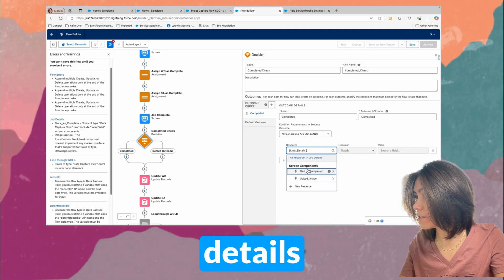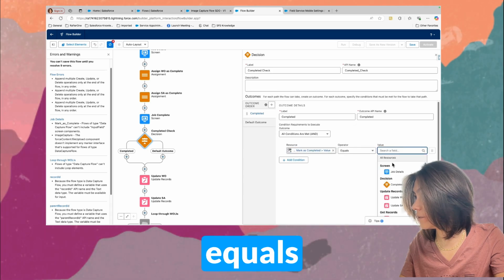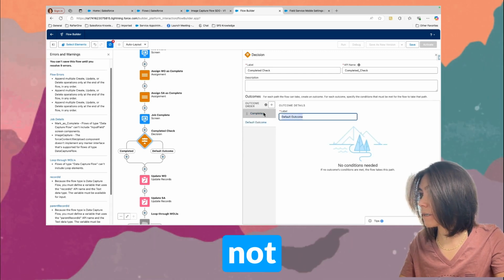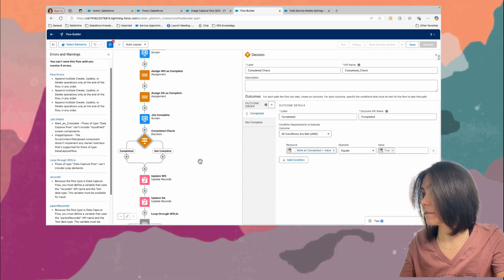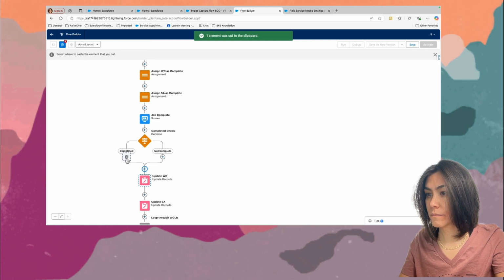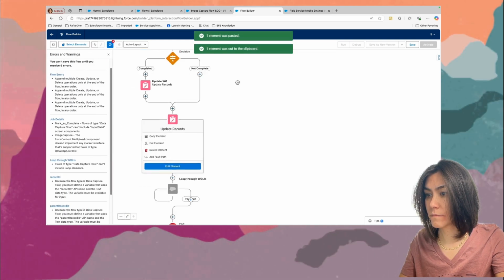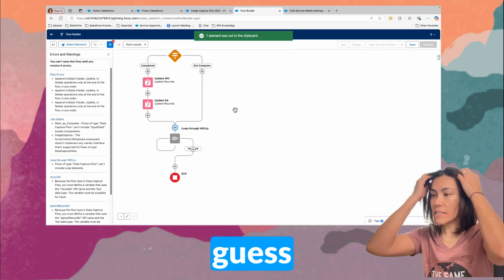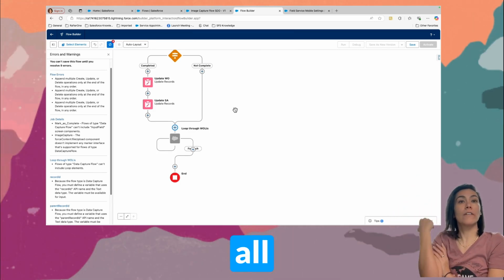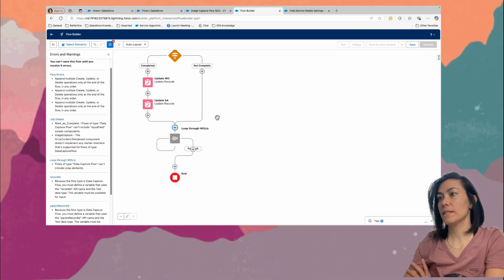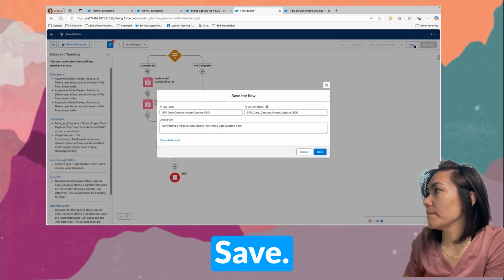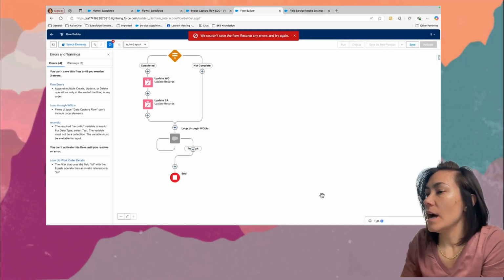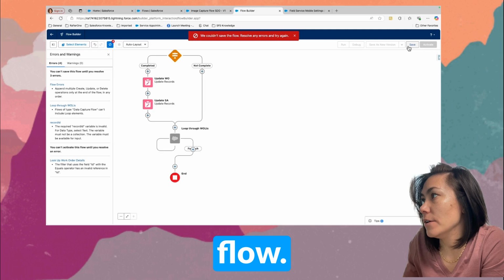Now if the job details mark as completed value equals true, and this one is not complete. So I guess the question is going to be for me and for all of us, if I can't, let's just see what happens. Save. I might have to save it as a regular flow.